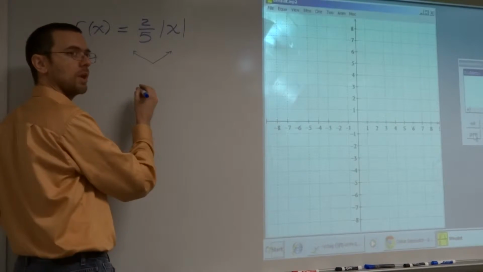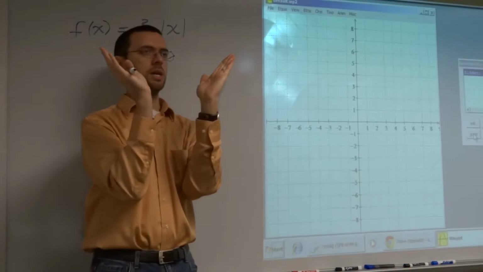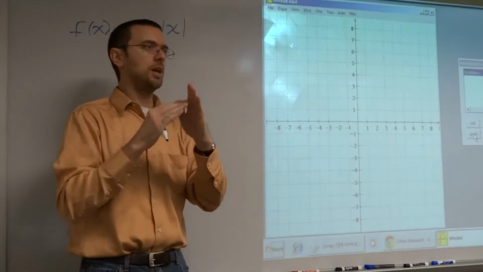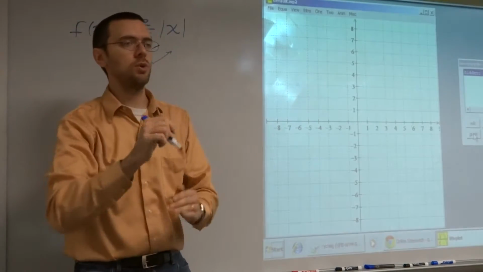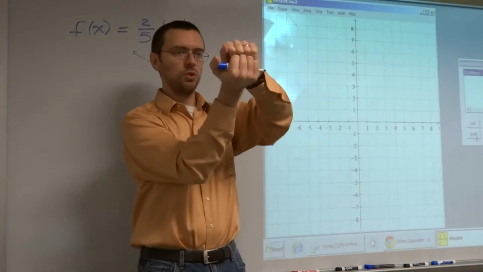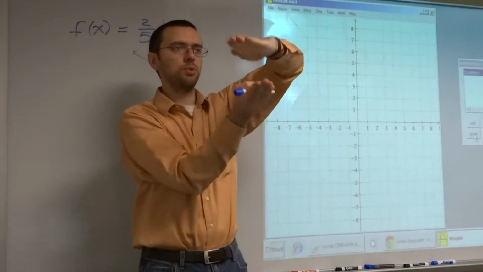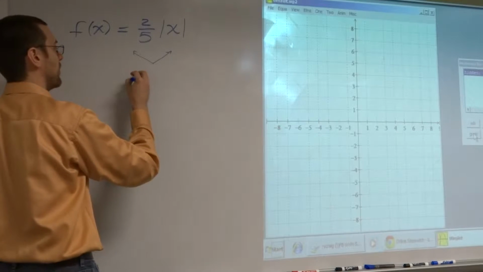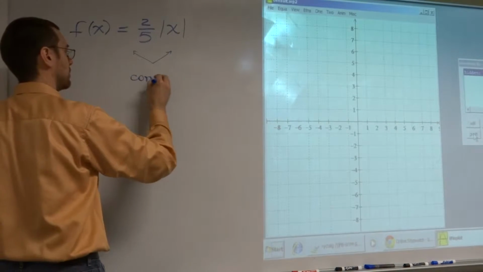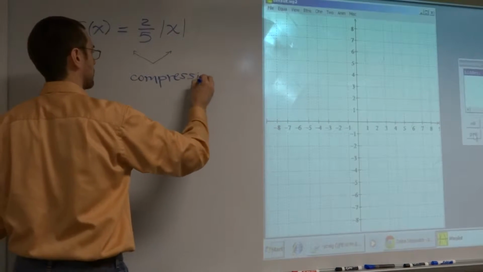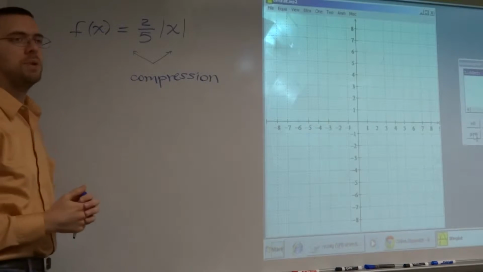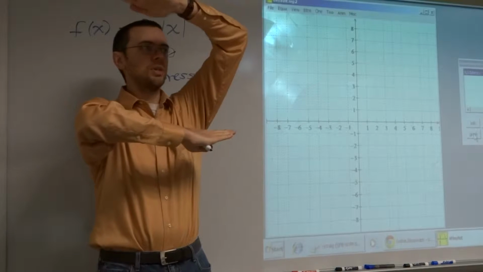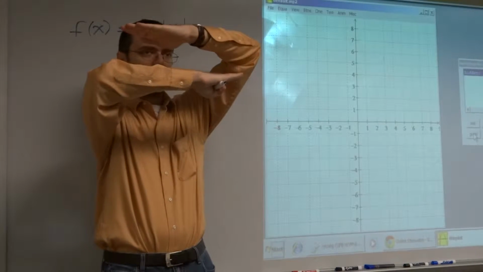That's up and down. Now hold on. When we talk about stretching and compressing, it's not this way. It's in a vertical way. So here's this shape. Am I going to stretch it or compress it? Since it's less than 1, that's a compression. Whatever your normal shape is, I'm going to squeeze it down to be 2/5 that height.